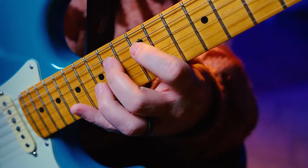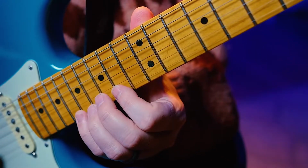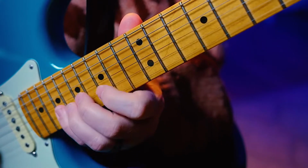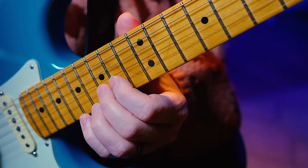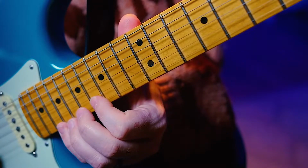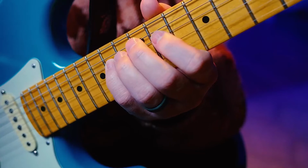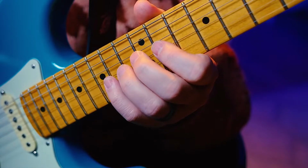Let's go to the next one. Three, six, seven, down to four. Do that one again. Three, six, seven, four. Back down. Three, six, seven.